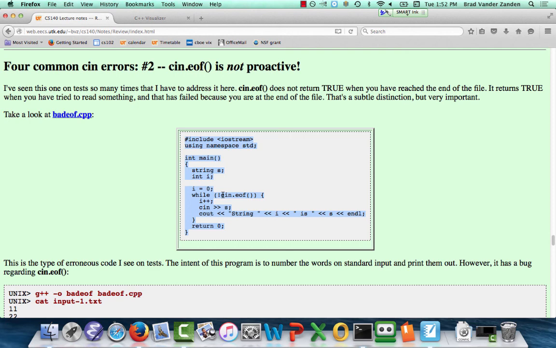Yes, it did. Okay, so we enter and we read Nils. Nils is gone. Our read cursor is right here. Our last read succeeded, right? So EOF is still false. Okay, so we read Smiley. Our read cursor is down here. We come up again, and what happened the last time we read? It succeeded, right? So EOF is still false. It's not proactive. So we enter the loop one more time.